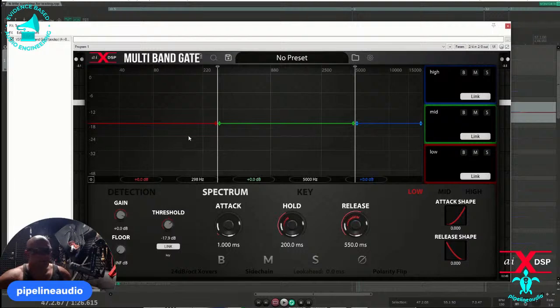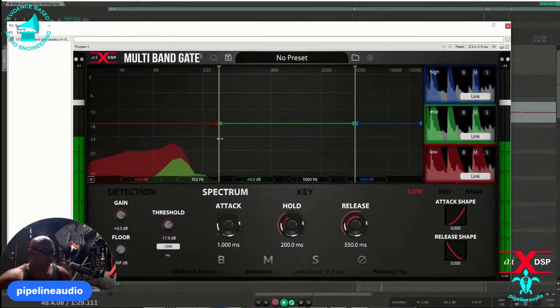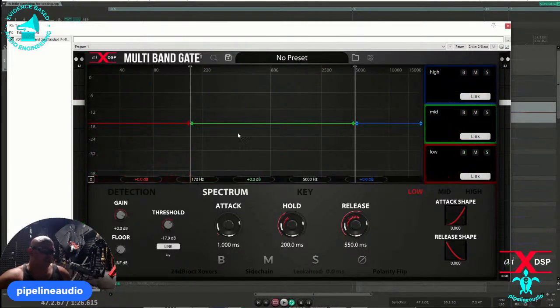Anyway, the spectrum control is going to show you what the frequency content is coming in, so you can divide up the bands right here. So this is the crossover between lows and mids, and this is the crossover between mids and highs. And just slide them around. You can enter them in here. You can also change the volume between the bands. I know a lot of people just mute the mid band. I do it too, but you could just turn it down a little bit if you wanted.